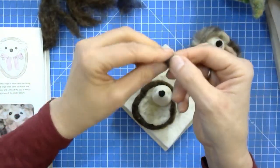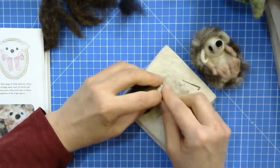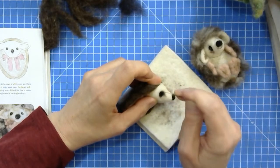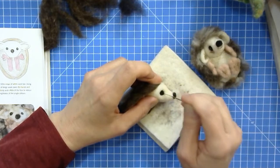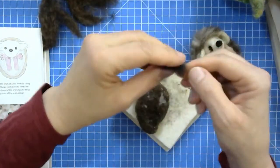And then all you're going to do is add a little bit of black into the little hollow that you've made. So just stab that in. So you've got a little round disc there. Do this on the other side.